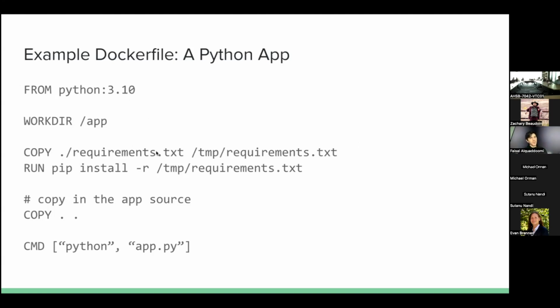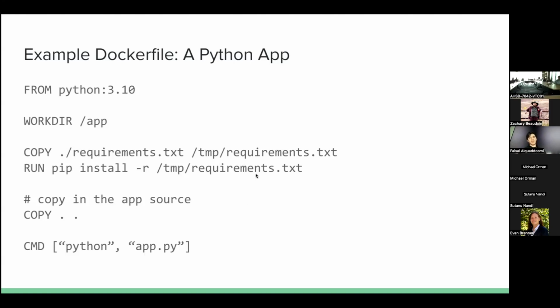So for those of you who are familiar with Python, often a file called requirements.txt is distributed with Python packages and projects, and this enumerates all the dependencies of that application. So here we're copying that from, assumedly it's in the root of the context, and we're copying it to a location temp requirements.txt, and then we're using a Python tool called pip. This is a Python package management tool to install those requirements into the container. Note that I'm not using sudo or anything because the container is being built as root. You don't need sudo. You have full access to the container's file system.